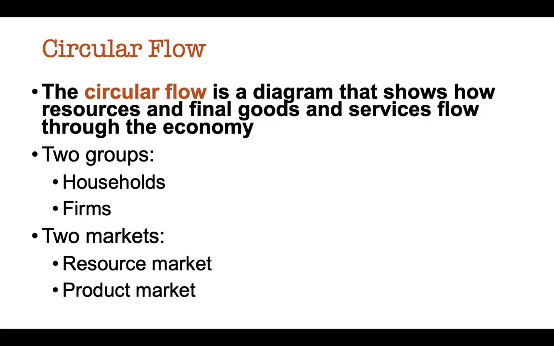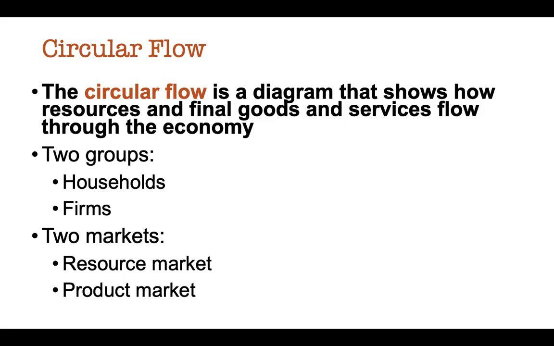It's a model that shows how resources, we talked about resources in the last topic, land, labor, and capital, and final goods, which is when you combine those things and get new stuff, like a Big Mac or a burrito bowl, how do they flow through an economy? So we definitely have some assumptions. We assume an economy consists of two groups of people, households and firms. A household is just an individual, and a firm represents a business.